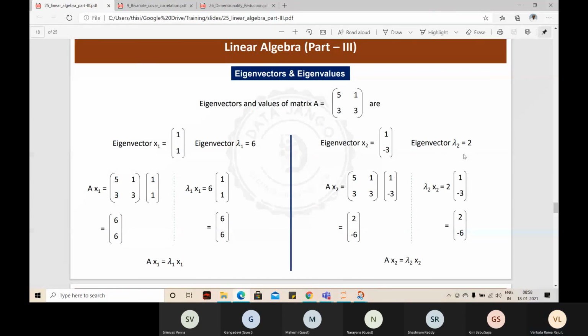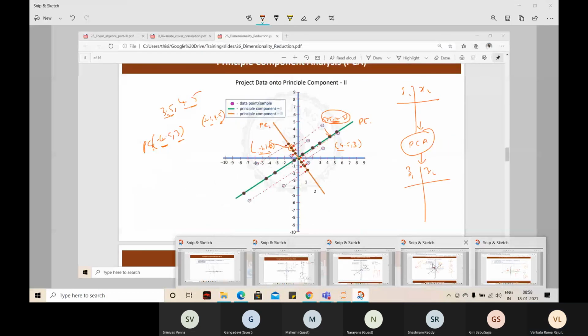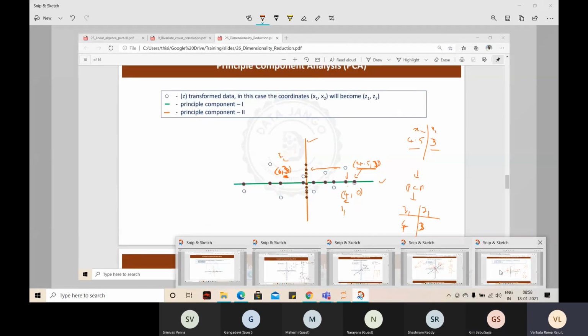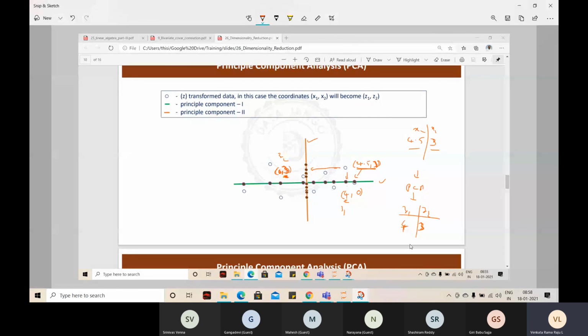Got it? So I'll talk about that tomorrow. Basically, how many to choose? I'll show you in the code, by running a code example. Okay, so that is for today. If you have any questions, I'll answer. If not, tomorrow we'll start with the same thing and go about it for maybe around 20 minutes because this is important.